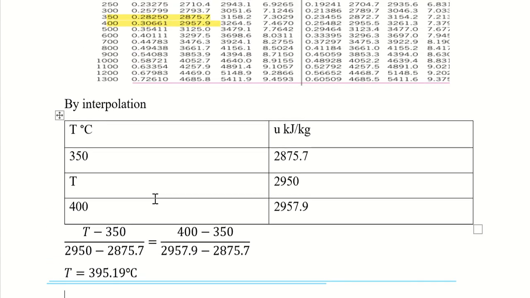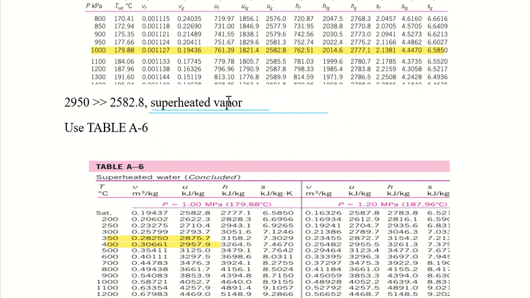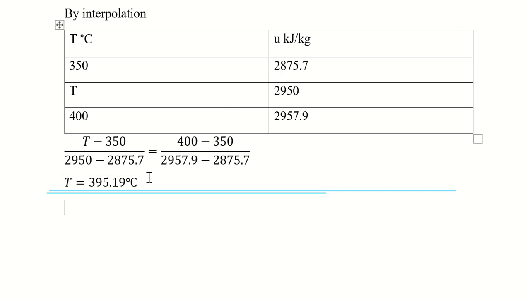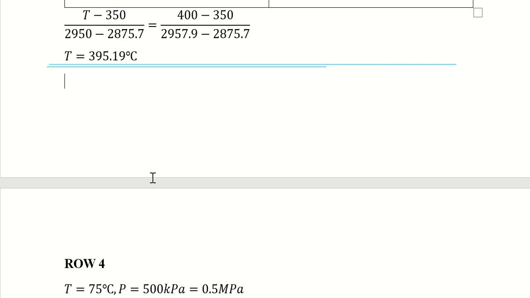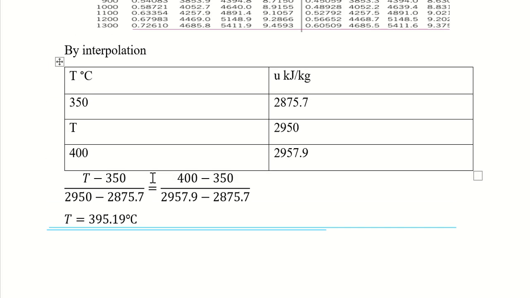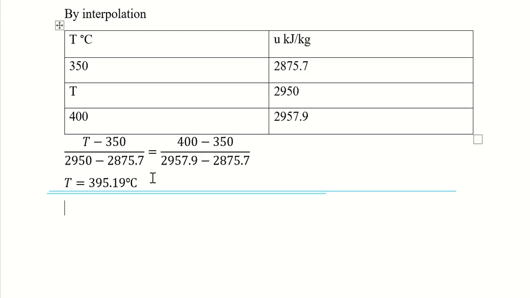Now you have found the answer for the phase, which is the vapor phase. You found the temperature, and you have to find the quality. But you cannot find the quality for this because it's not applicable. Why? Because the quality concept only applies to a saturated mixture. I already gave the reason in a video some time back. After deriving the formula, we did the interpretation of that formula for the quality concept, what it means, and we did explain that.